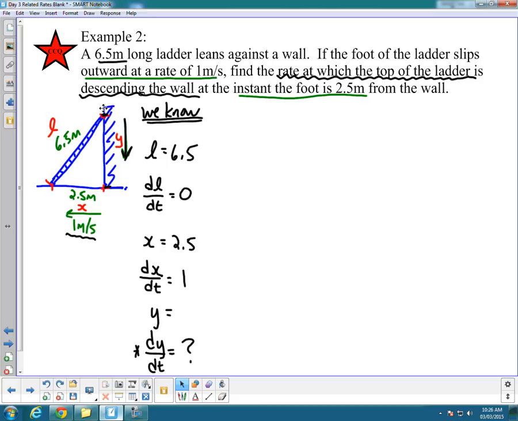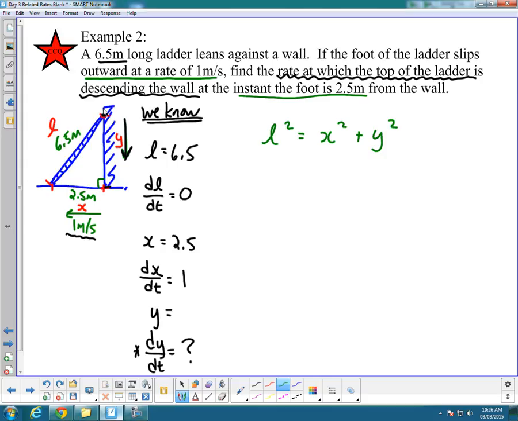So I'm sure you all have had a chance to talk to your elbow partner, and hopefully you've discovered that one equation that's really good in this scenario is Pythagoras' theorem. We do have a right triangle here, and we have the hypotenuse and its two sides, so we can use that. So I'm looking at L squared equals x squared plus y squared. That equation has an L, an x, and a y in it. You could have it the other way around. That would be totally fine. I just decided to write it this way.